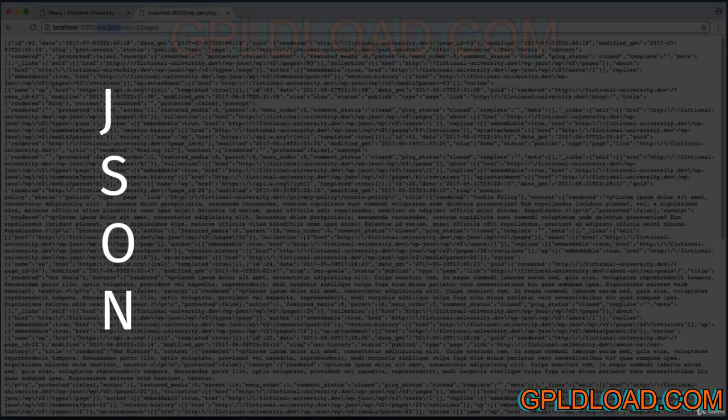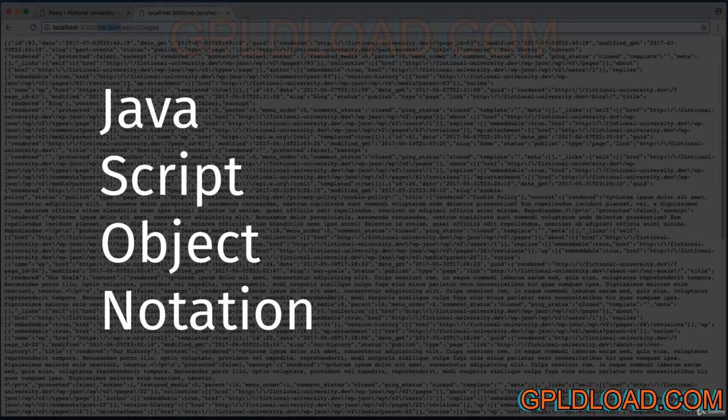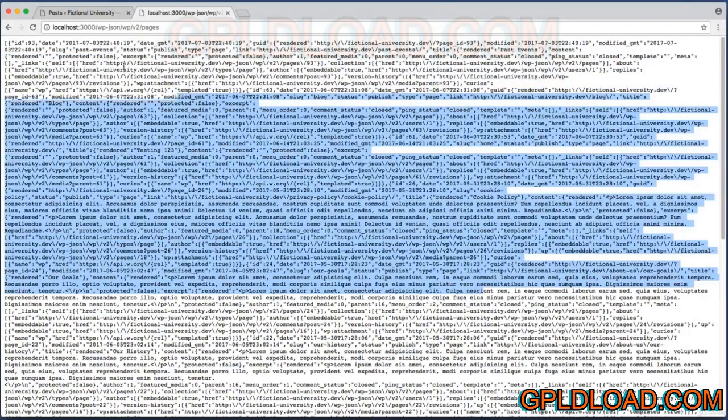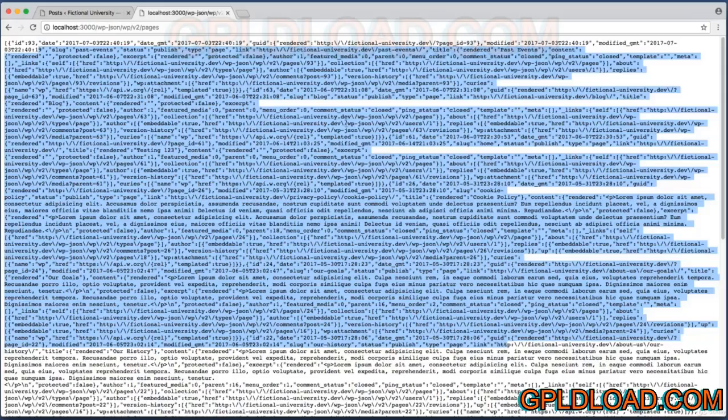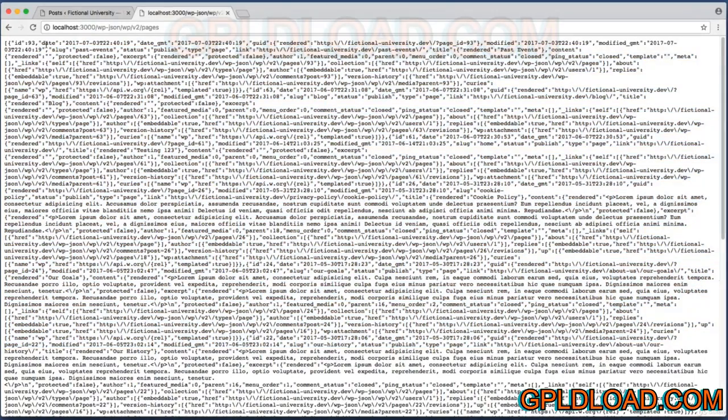JSON is an acronym that stands for JavaScript Object Notation, which is just a super popular format for structuring data. Now, this code is not JavaScript in the sense that it's not going to actually do anything or execute any actions. It's only JavaScript in the sense that it's describing an array of objects. Now, if we look at all of this at once, it looks like pure chaos, but if we break it down bit by bit, it's actually super simple.